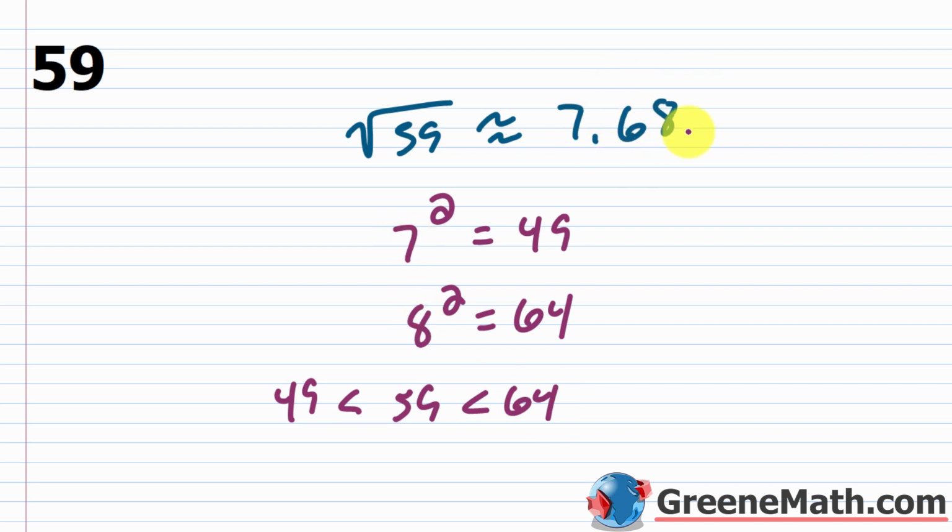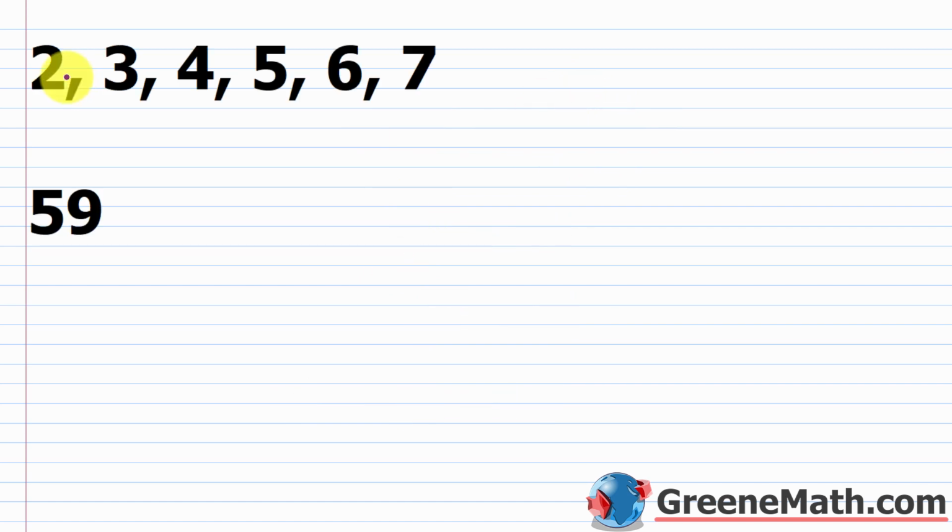Again, I don't care about this 0.68 part. I only care about the whole number, so I only care about that 7, just going down. So I want that 7 there, so I only want to check up to 7. This is not an even number, so I can get rid of 2, 4, and 6. Think about 3. 5 plus 9, that's going to be 14, so you can get rid of 3. 14 is not divisible by 3. Now for 5, again, the final digit has to end with a 0 or a 5. This does not end with a 0. If it did, it would be an even number. And it does not end with a 5. So let me get rid of that.